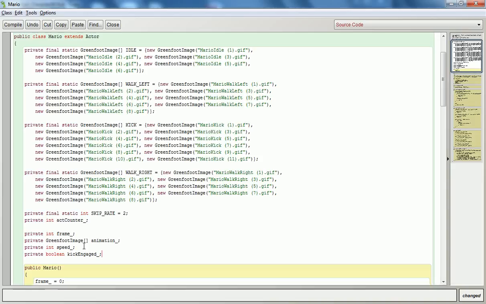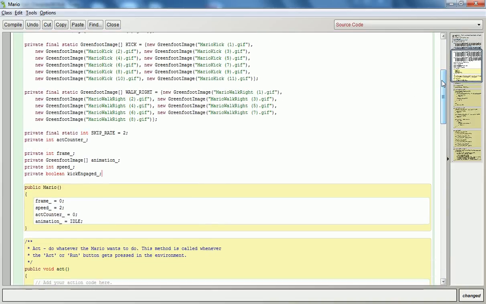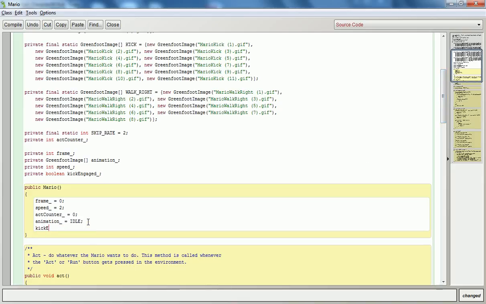I'm calling it kick engaged because the way I'm going to code it is that when the spacebar is pushed down, that's somebody saying, I'd like to engage Mario in a kick. And then the next thing that they do when they release it, that'll tell me that they've previously engaged it and now it's time to start the kick animation. So apologize if that's not the clearest from my English explanation, but maybe the code here will help. So when Mario's created, we can't have engaged a kick yet, so we can start it at false.